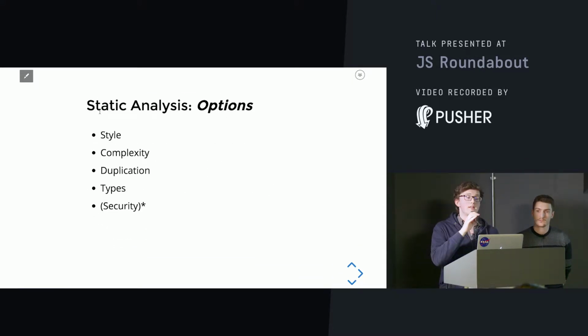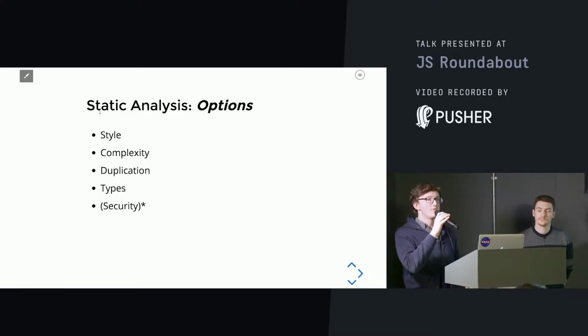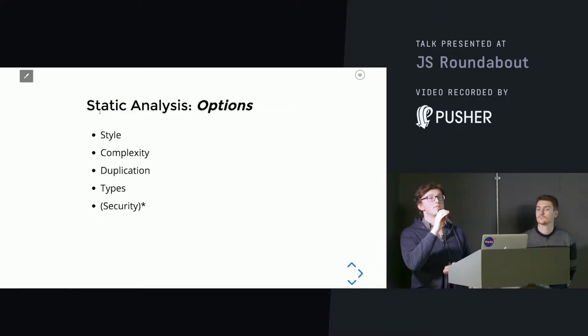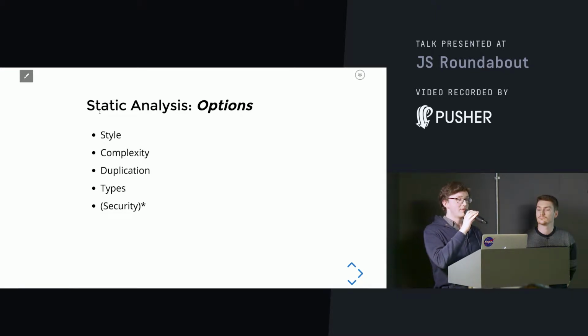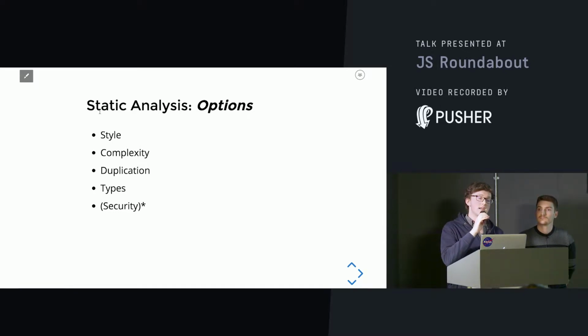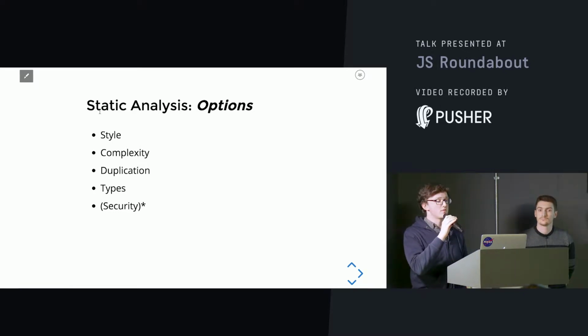So when it comes to static analysis, what are your options? You can check style. You can make sure that you're not building very complex code, so you don't have too many variables, don't have too many nested if statements. You can get rid of code duplication by making sure that it's detected and fails your build. And then type checking, which is where we're using Flow, to make sure that you're always making the right operations and you expect the parameters that you get. And finally, there are some security linters, which is static analysis to make sure you're not using anti-patterns on security.